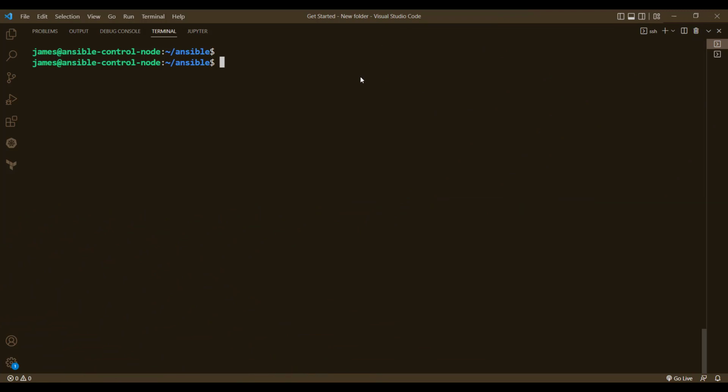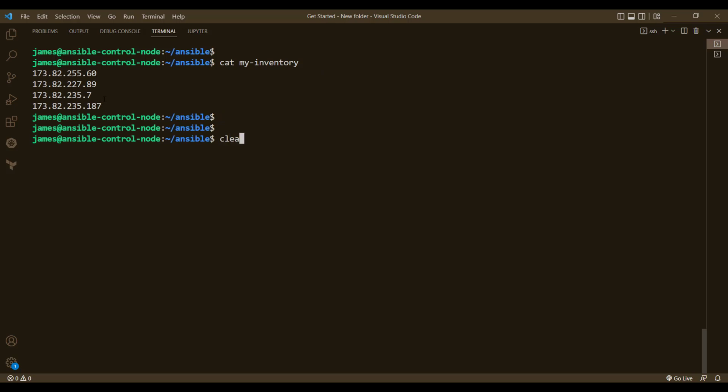So here we are back again at our Ansible control node. And as we've seen earlier, our inventory file consists of ungrouped hosts, as you can see. Here I'm going to list them using the cat command, which by the way is also another command that you can use to list the nodes in your inventory file. All right. So these are the hosts that we have.